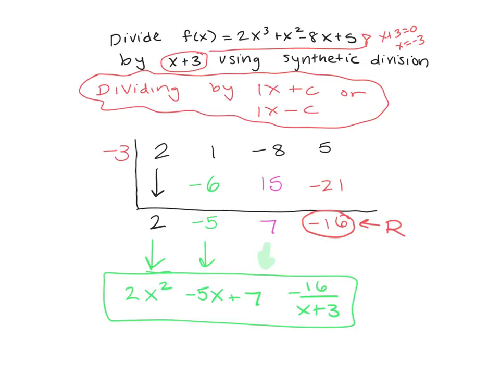So people always find this part a little bit tricky, but I always start from the right and move this direction. So the first one is always our remainder. The next one is our constant. The next one goes with x. The next one with x squared. And if we had more, it would continue. X cubed, x to the 4th, etc. And so now we've divided. So you can see that this process is often a lot faster than using long division. But we can only use it when we have x plus something or x minus something. We can't have a coefficient other than 1 on that x, and it can't be x squared or x cubed. It's got to just be x plus something or x minus something.